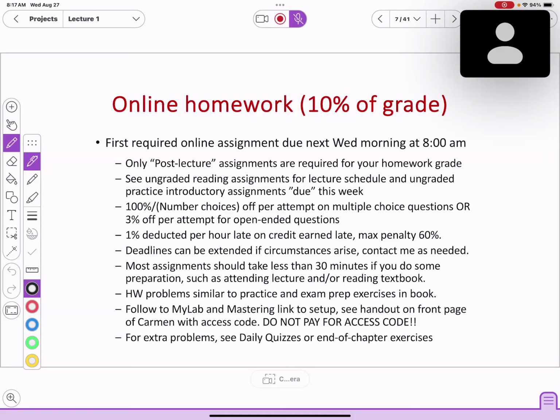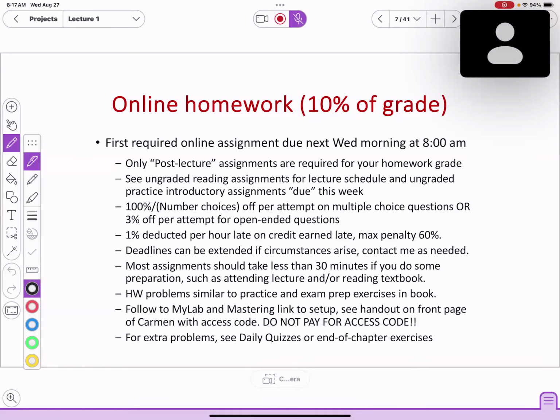But the questions you're going to find in the post-lecture assignments are in the readings. So if you do the reading of the covered material, you'll come across nearly every problem that's in the post-lecture assignment, and you can practice it there. It'll tell you the right and wrong answers in the reading as well. So if you want to make sure you get a good homework score and learn the material, which I think is probably more important, check out the readings, check out the problems that come up during the readings, and when you get to the homework assignment, you should generally find that it's a very similar, if not the very same, set of problems that you can then answer in the homework to get your credit for that post-lecture assignment.